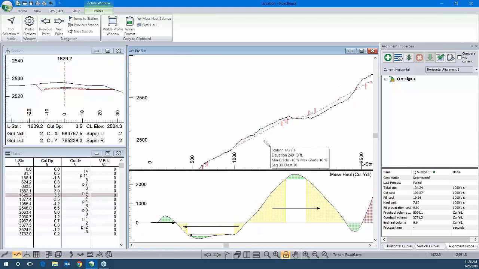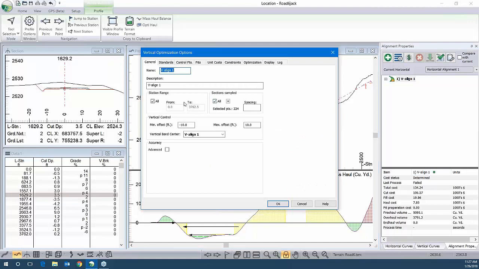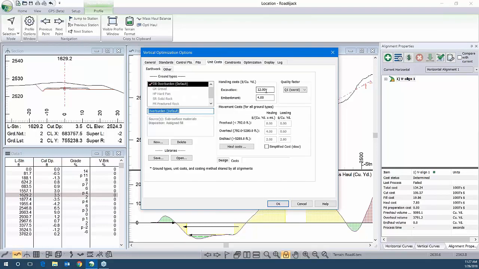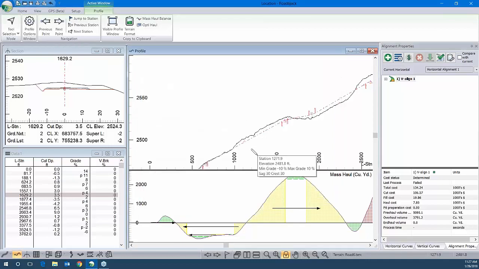Anyway, you guys got the idea. That's where I'd like to end it. I just wanted to quickly show you how to start a design and how to calculate your cost. The costing portion of our alignment panel comes with RoadEng. So you can cost out a road if you want to. Just remember, if you're going to do a manual design, try not to change the cost too much because you want to compare one alignment to another.